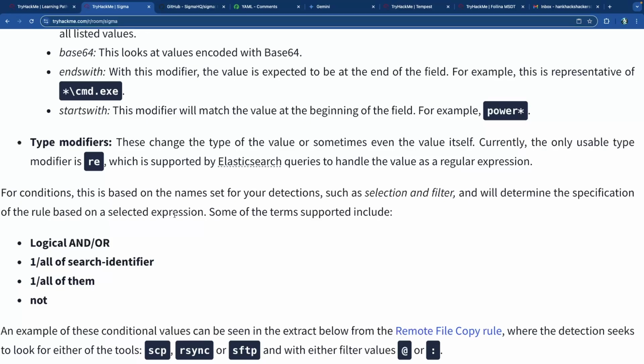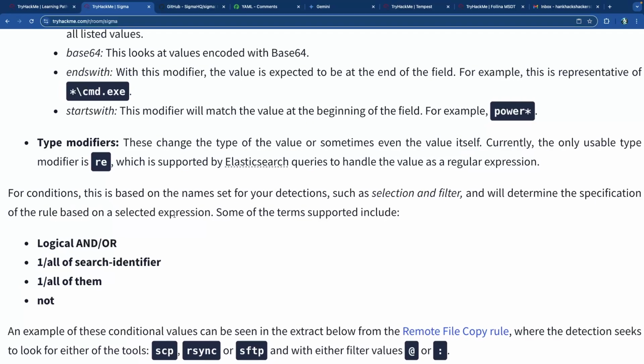I created a video on it. It's actually, I think, one of the better videos on regular expressions, and it's very comprehensive. It teaches everything from beginning to end. So I would highly, highly recommend you go watch that. It's actually one of the more recent videos that came out on the channel.